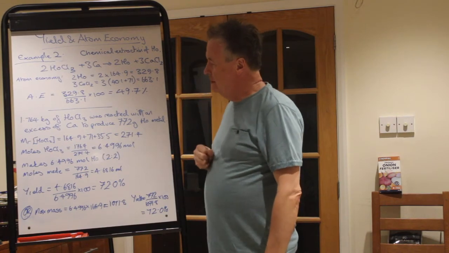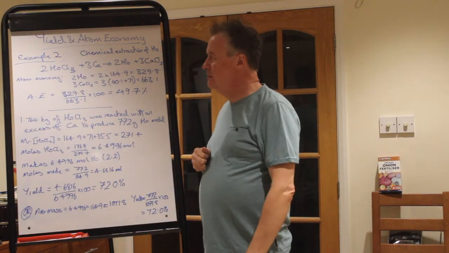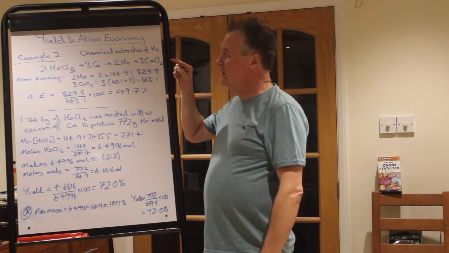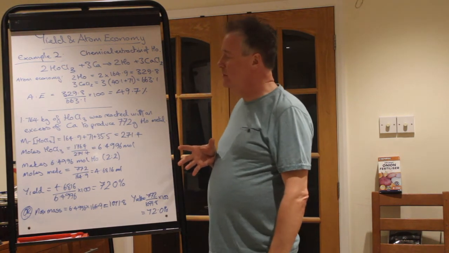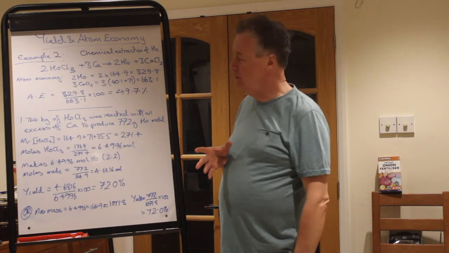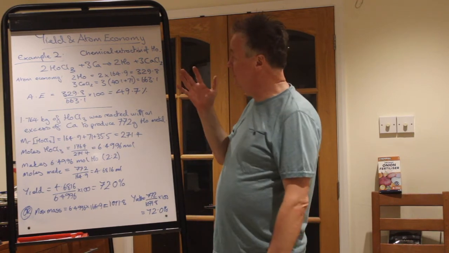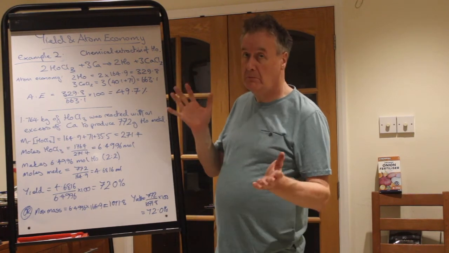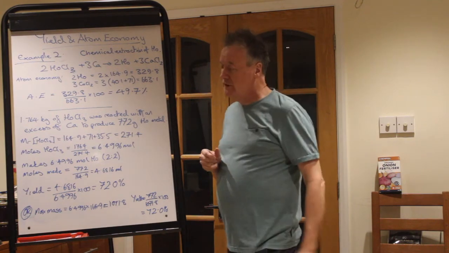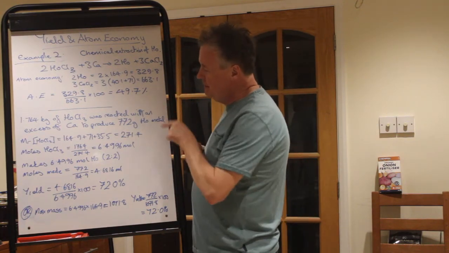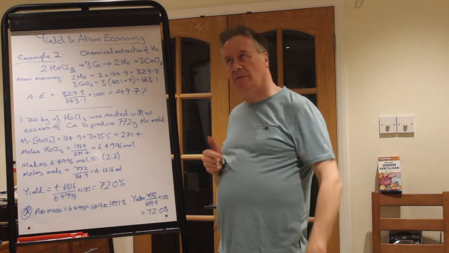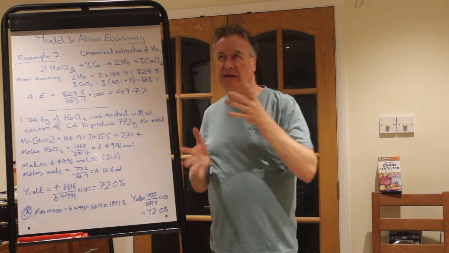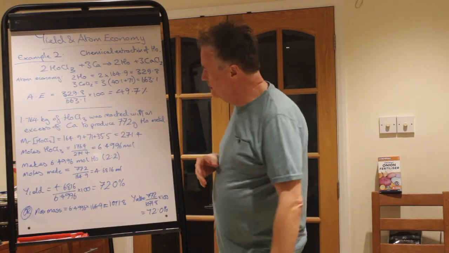So less than 50% of the reactants gets turned into the saleable product, which is the holmium metal, which is much more valuable than calcium chloride. There we go. So when it comes to yield, which is here, yet again we can do it by moles and we can do it by mass, but in the end you still got to do a bit of moles in it anyway.